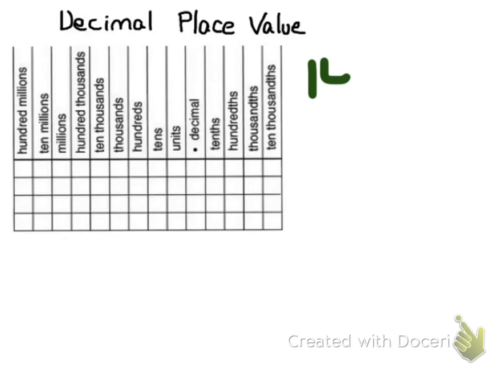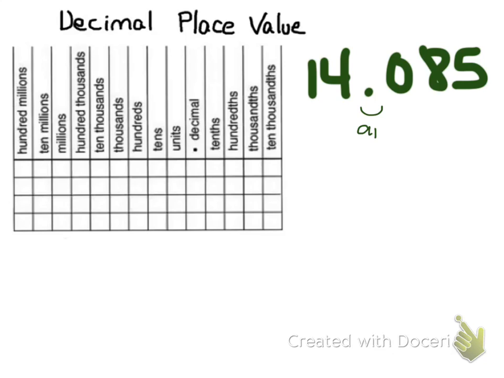Let's try this one. Wrong way, but super easy. 14 point, I'll fix that, 0.85. 14.085. If we say it the correct way, first thing you want to look at, this decimal right here, you need to say the word and when you come to the decimal. Next thing I look at is the last digit is in what place value. If you look at your chart, there's 1, 2, 3, so 1, 2, 3. We're going to say this thousandths when we get to the end. Let's write our number into the chart here. 14, and then there's decimal. So the correct way to say this is 14 and 85 thousandths.